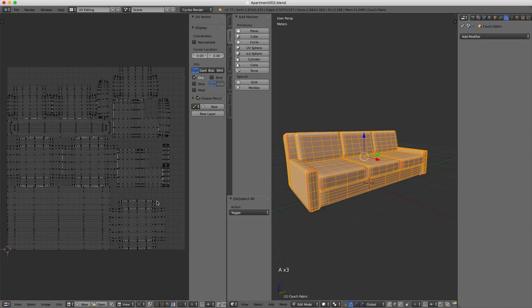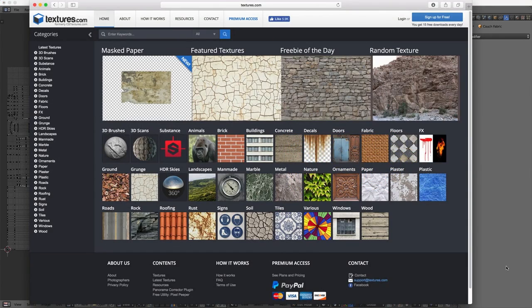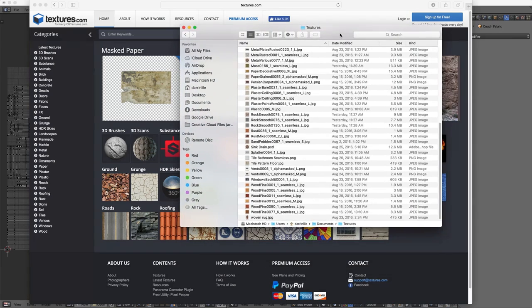And I found one on textures.com. I've been using textures.com for quite some time now. This is not an ad or a plug. I'm in no way connected with them whatsoever. But I've used them for quite some time. It's a subscription service, and I like it quite a bit. They do a good job of providing a wide range of textures and giving us some good seamless textures. So what I've got is some downloaded textures here.